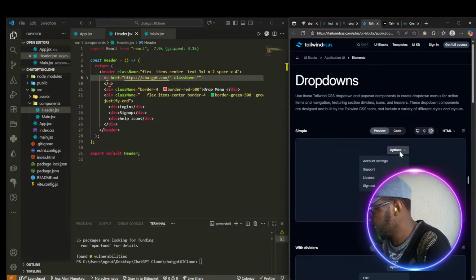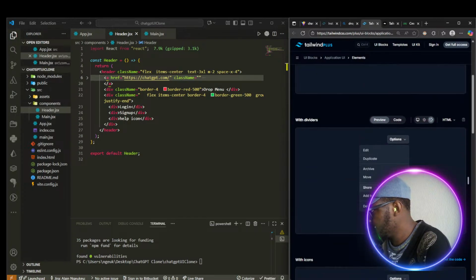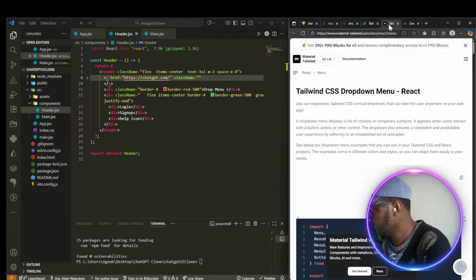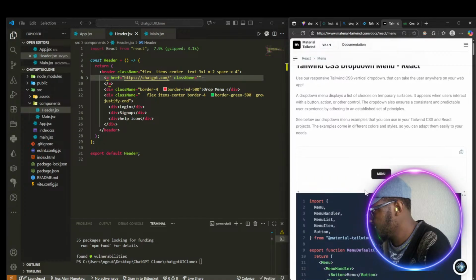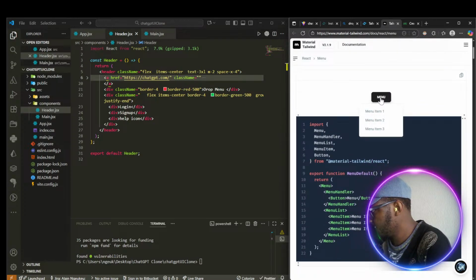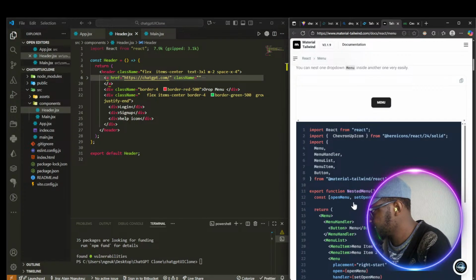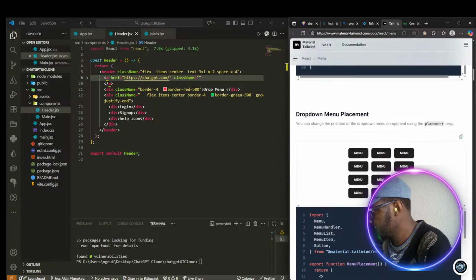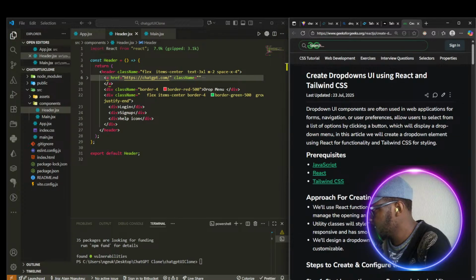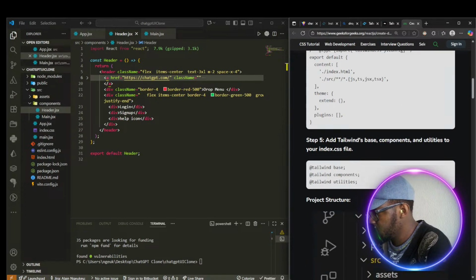Here's also another one from Tailwind Plus. Here's also another one. So you can just copy the source code and modify it at your will. Here's another one, and also here is another one.